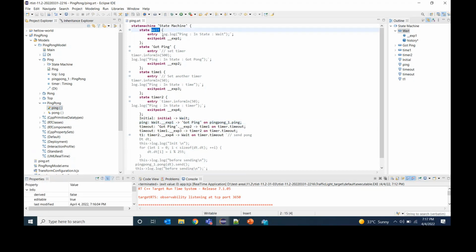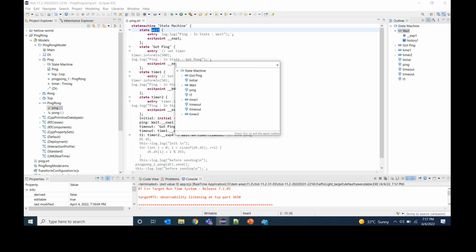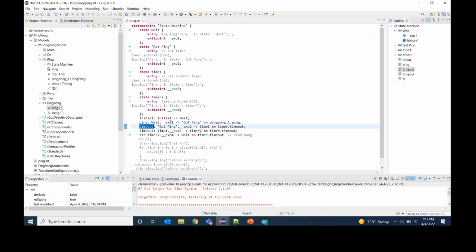the wait state level also. And one more important thing is if we do control O, it will list all the elements at the node level. We can see our transitions and all the states are listed here. We can expand this and also navigate, like this navigation is supported nicely. We can go to the timeout transition easily. I just have to double click and it will go. And also if we want to search, we can use control J.